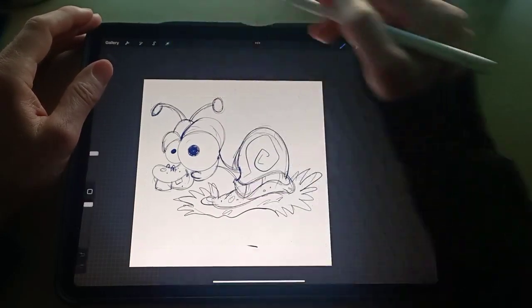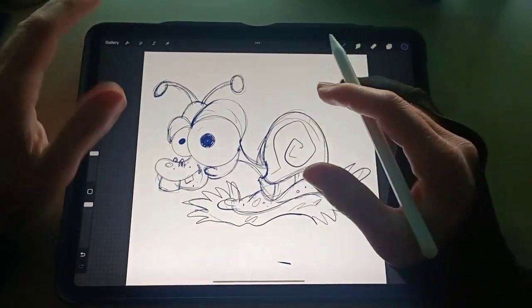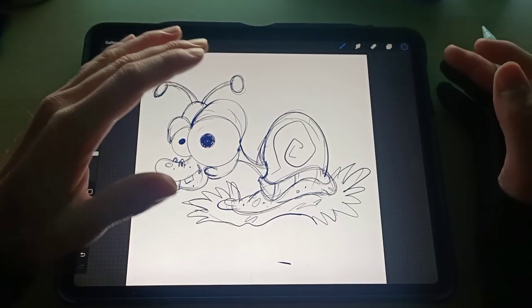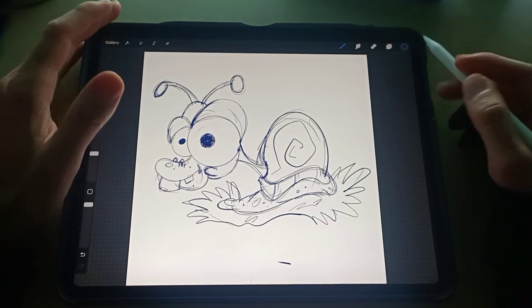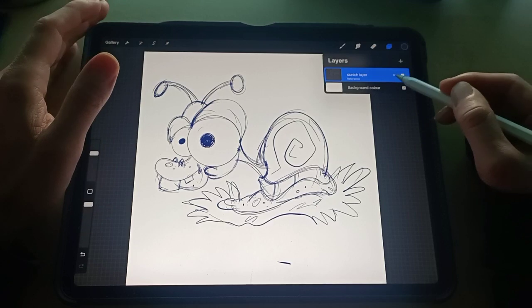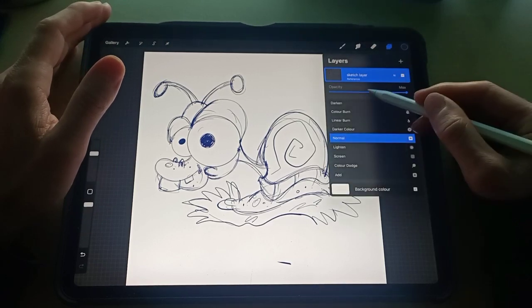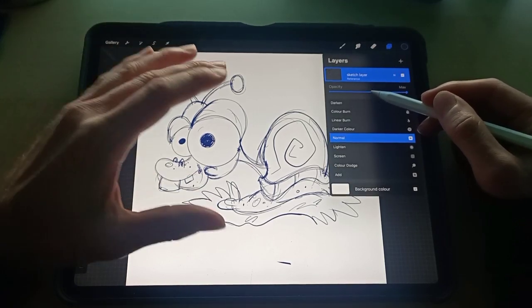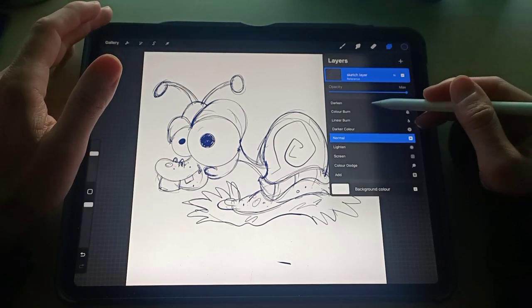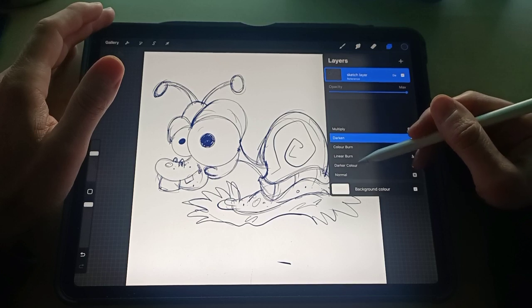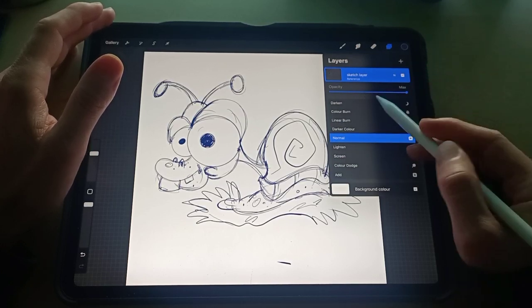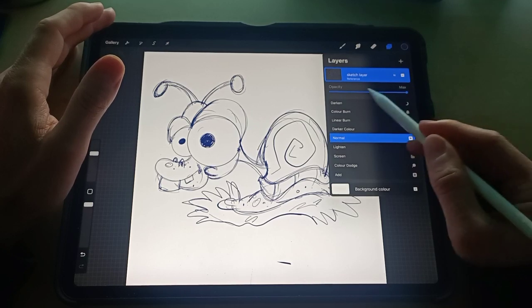Okay, so now we have our sketch down. What we're gonna do next, of course, is the inks. Before starting on the inks, I'm gonna drop down the opacity of the design. You have different types: darken, color brown, but we stay on normal. You see the bar here, the maximum of opacity.